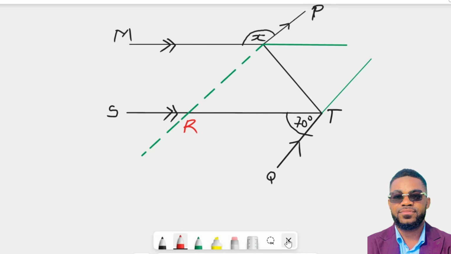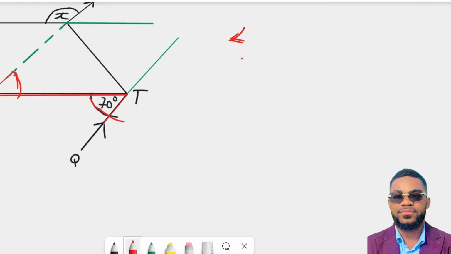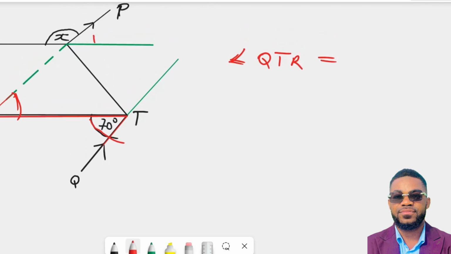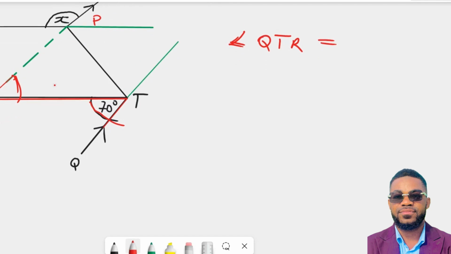Now I can see the angle properties very clearly, and this is what I see. This particular angle, they form alternate angles. I'm talking about this. Let me highlight with the red ink. So you see they form the Z shape, so the intercepted angles are the same. So if here is 70, then here too is going to be 70. Angle QTR is equal to angle, this is P, so let me even write the P here, angle PRT. And that is equal to 70 degrees. The reason is that they are alternate. So these are alternate angles.